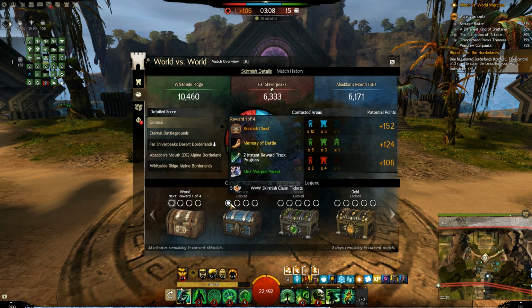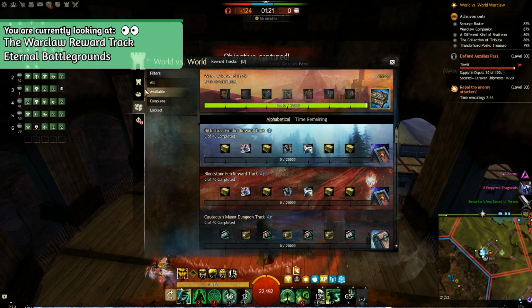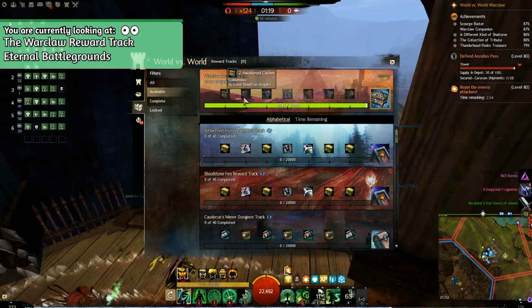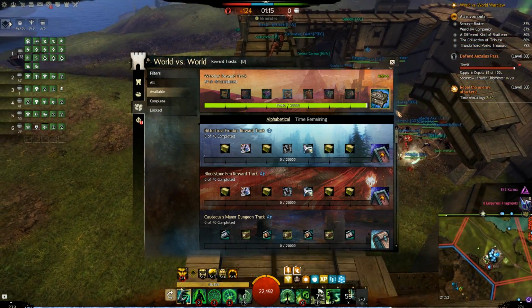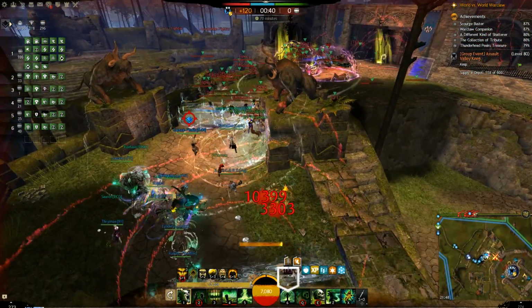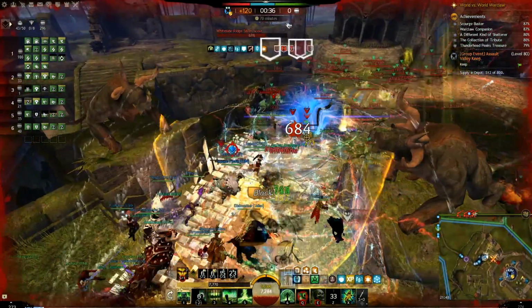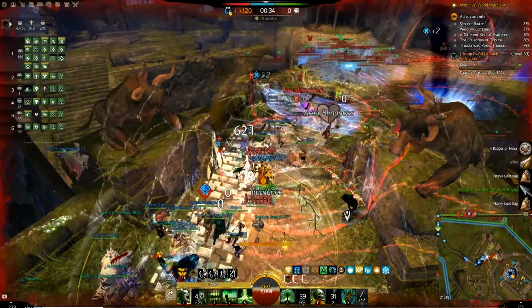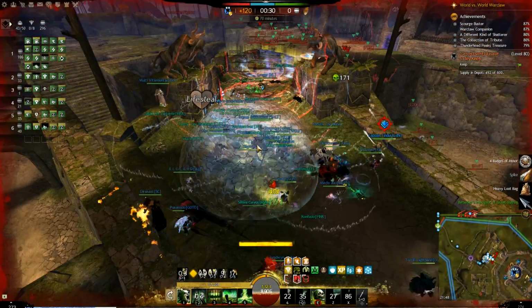Last and certainly not least is the Warclaw Helmet. This armor piece can only be obtained by completing the Warclaw world vs world reward track. I mentioned this at the beginning of the video. If you selected this reward track before collecting any of the armor pieces, you should be halfway on this reward track. This will by far take the longest to complete, but it should not take you weeks to complete. If you group up with an experienced commander in any Borderland, this should be going rather quick.